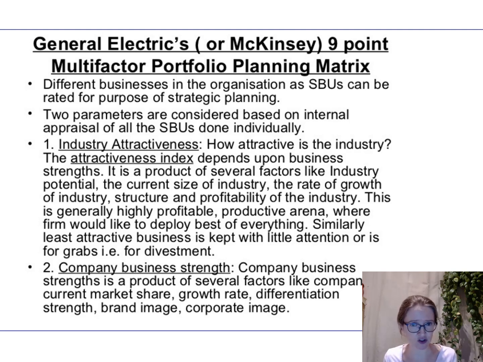This depends on business strengths. So things such as industry potential, current size, rate of growth, structure and profitability. This is generally highly profitable, a productive arena where the firm would like to deploy the best of everything. Similarly, a less attractive business is kept with little attention or is for grabs, i.e. for divestment. And then the other parameter that it measures, it looks at the company business strengths. So company business strengths is a product of several factors like the company's current market share, growth rate, differentiation, strength, brand image and corporate image.